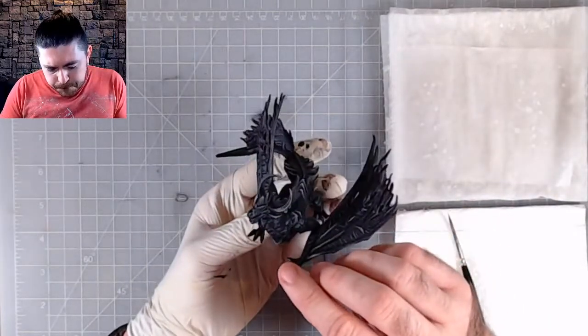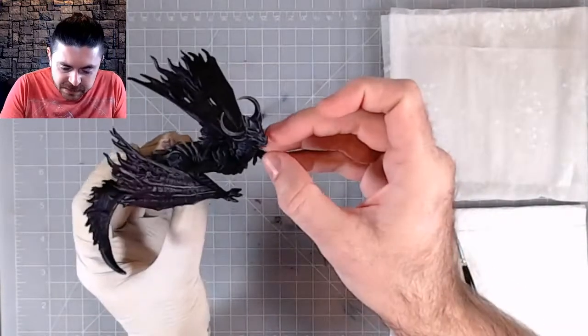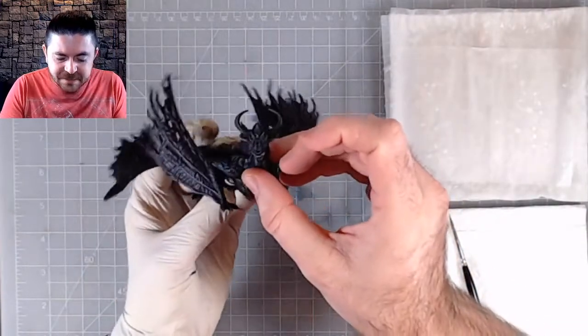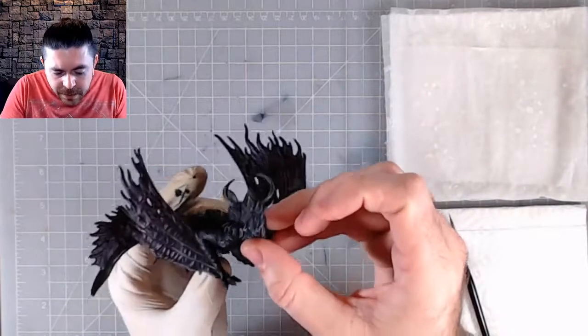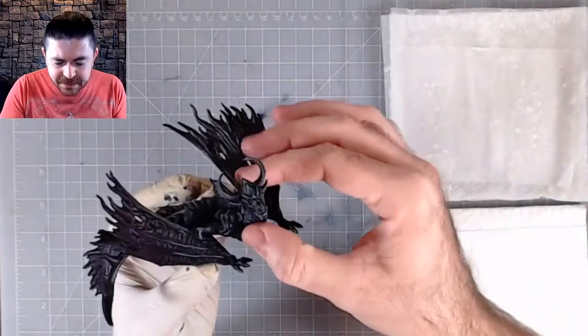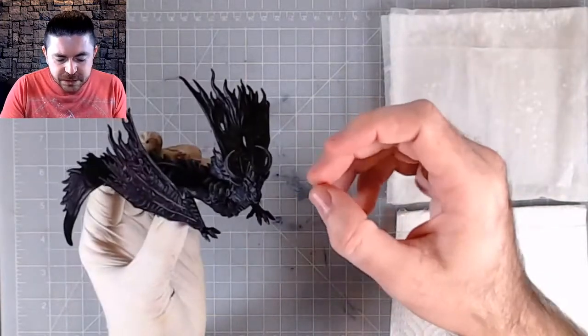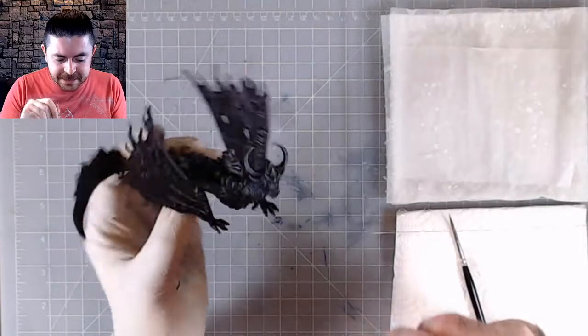So I'm thinking the detail work that we have to do. We have the eyes, and we've got some work in the mouth. The teeth have gotten a little hidden in there, although I do kind of like it. It makes him feel a little more shadowy. So we might leave the teeth as is. Mostly, I think we need to do something with those eyes.